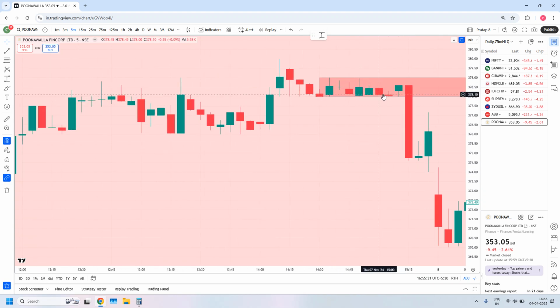You may say, why can't we take this drop, 2 base candles and drop, why can't we draw? We can draw, but see, previous candles are also almost the same size. Everything is in a narrow range. If there were up and down swings, then I would have considered this as a drop, 2 base candles and drop. There are no swings. Everything is moving in a narrow range. See, these kinds of observations you should make.